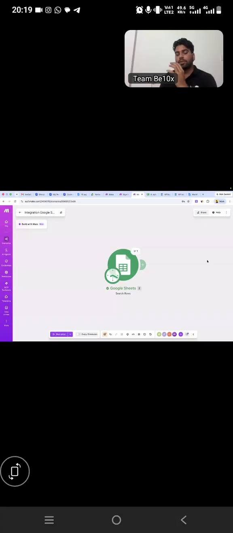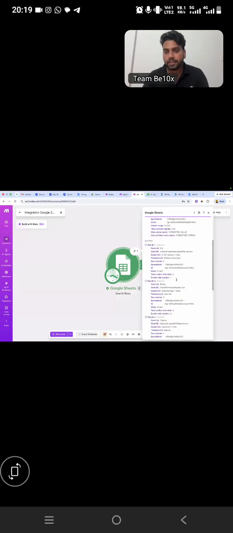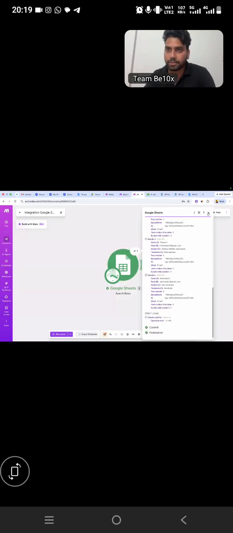So if you just know the overall scenario and overall concept of how the automation works, you'll definitely feel confident about how we can do complex workflows in the future. So that is what I'm telling. And here you can see I am only using 5 bundles here, yes, bundle number 5.